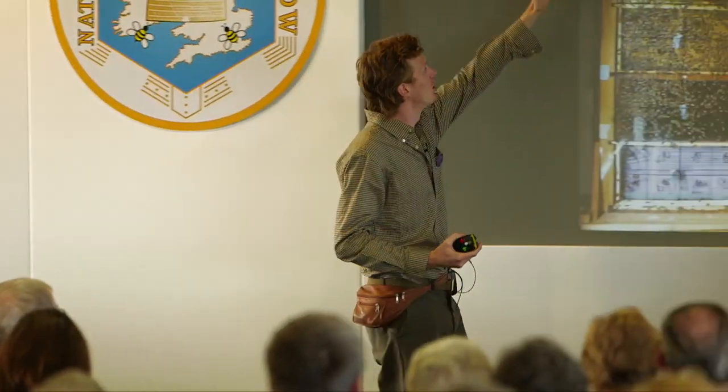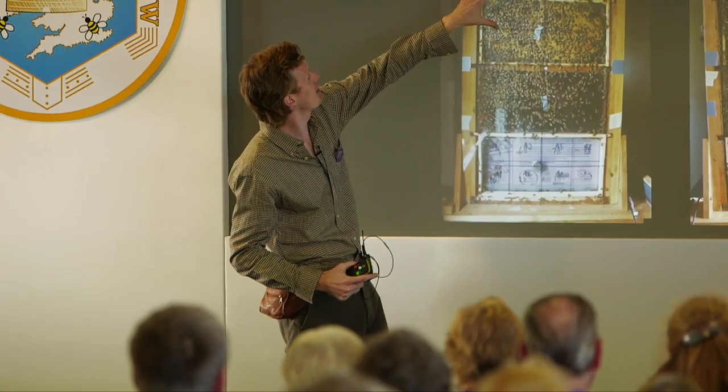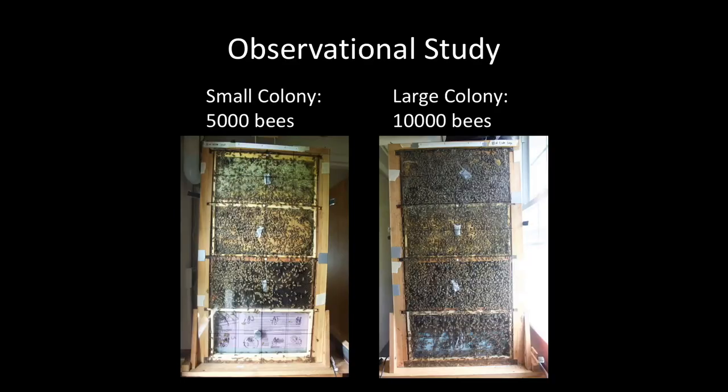The way that works is a pretty simple scenario. We have observation hives. These are four-frame, larger observation hives, and they're identical inside. They all have some honey, some brood, some empty comb, and a place to build some comb. They're free to explore the outside. They're free foraging colonies. The only thing that's different is we have small colonies that start out with 5,000 bees, and large colonies that have 10,000 bees. Then we can take all those spaghetti things that we think could be important and ask, are they reliably different between the large colonies and the small colonies?